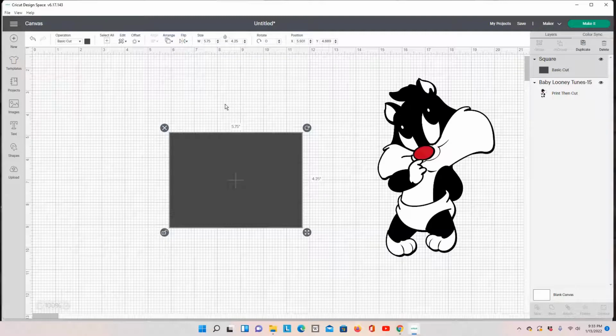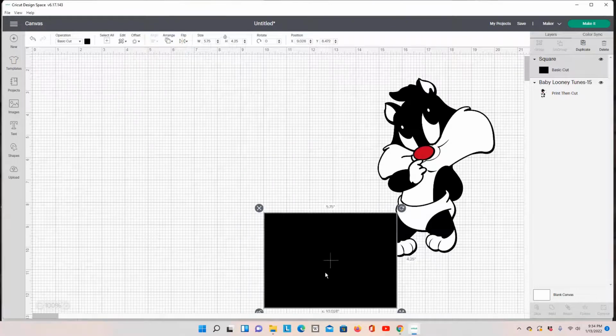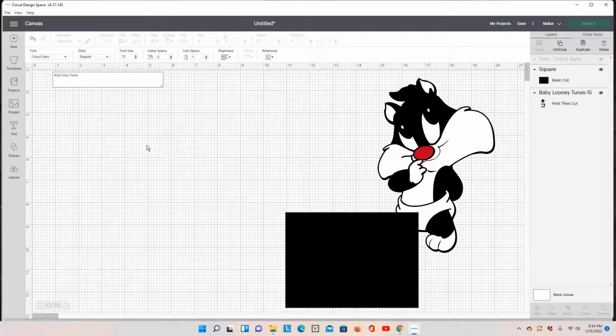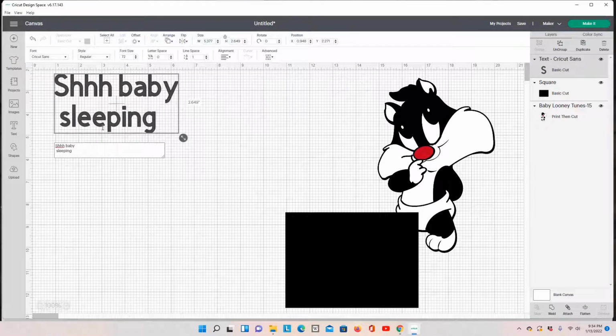Boom, there it is. Now I'm going to change the color to black because that's the color of our chalkboard. And then simply go up to this square right here, click it, and hit black. Boom, there it is. I'm going to move it out the way so we can focus on our words. And we're simply going to hit text on the left side. You could put whatever you wish: the baby's name, a little saying, anything you want. But today we're going to rock with "shh, baby sleeping."